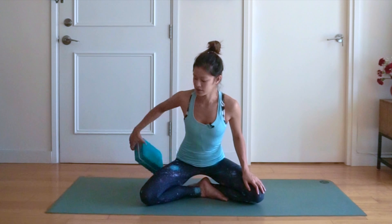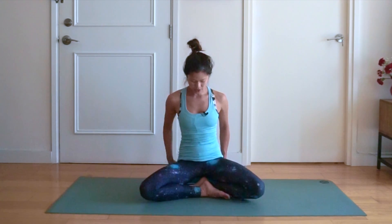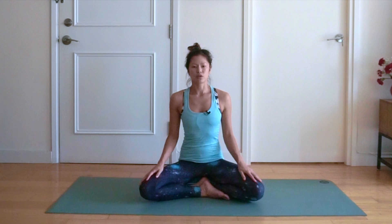We're going to start this session in a comfortable seated position. I like to sit on a yoga block under my bum to give my hips a bit of elevation so we're above the level of my knees. In your comfortable seat, roll your shoulders back and down and bring your spine nice and long and tall. We're going to start off with some neck stretches.